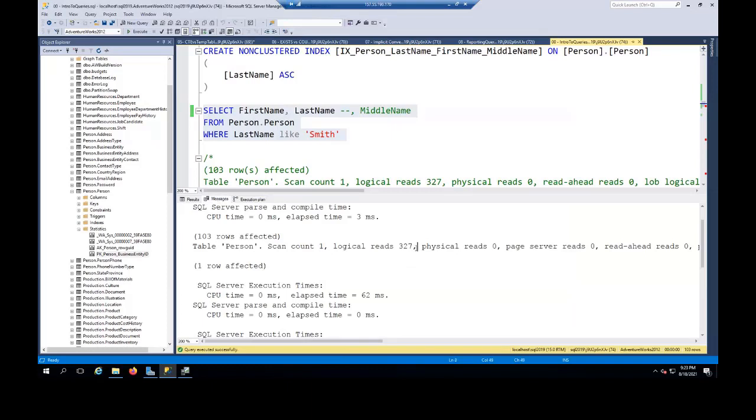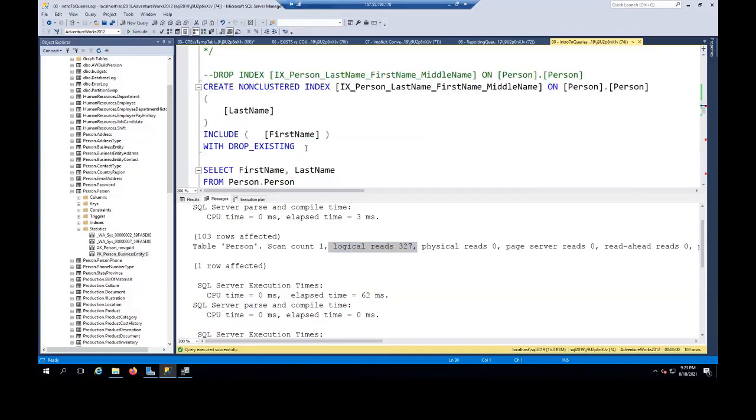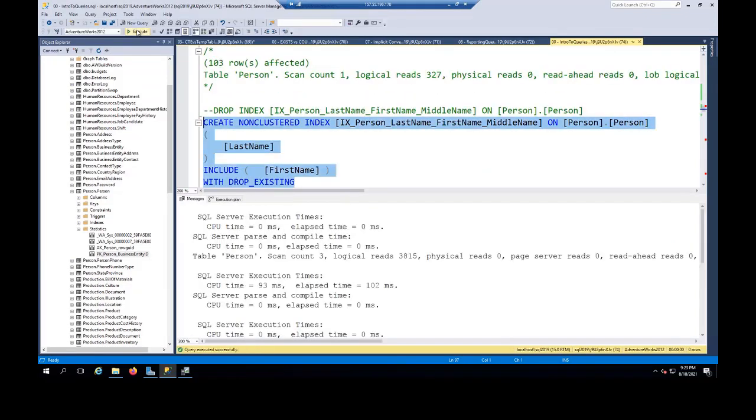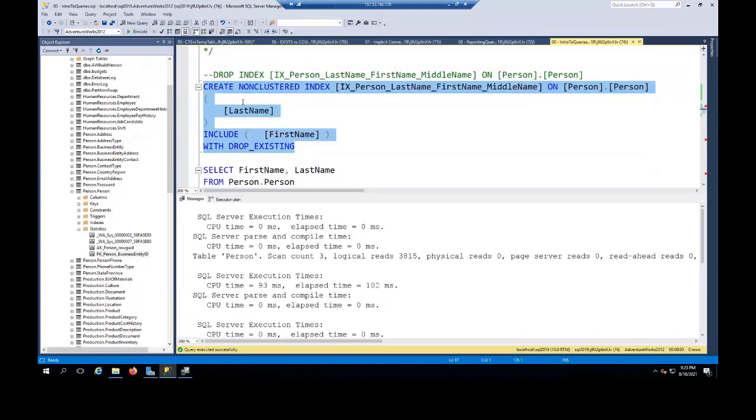So even though already we made this from an IO standpoint 10 times better, we went from 3,000 to 300 here. If you wanted to make this the best possible, what you could do is rebuild this index here, but include the actual select column as an included column here. So this tags the data along, but it wouldn't seek across filtering for first name here. And if you're curious about the difference between clustered and non-clustered, clustered is how the table is formatted. It's basically including every single column because that's how the data is persisted for you.